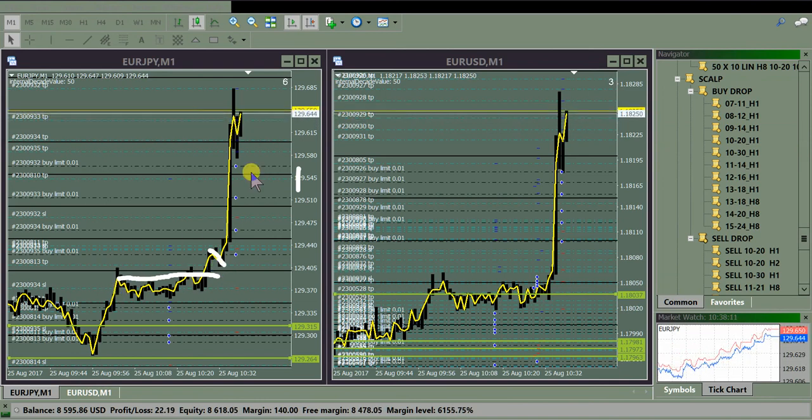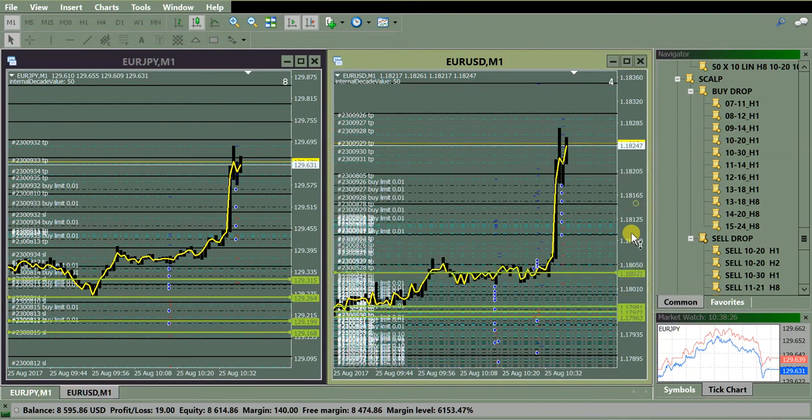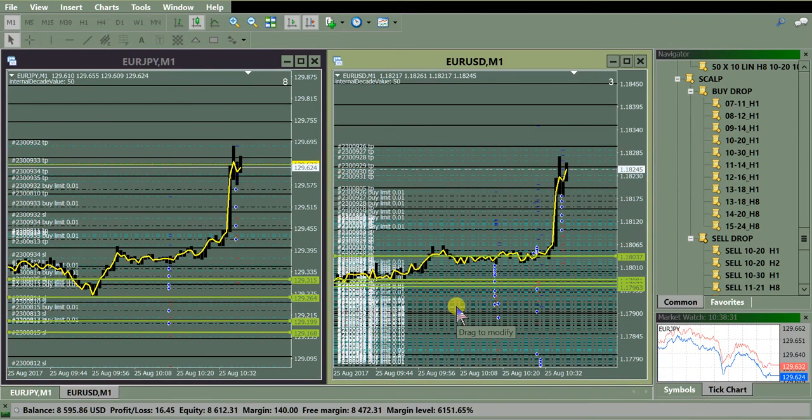But I could chase this with drops. I'm not going to blow the account up if I know I just put in $30 of risk for the next hour on two instruments, right? If you have $1,000 in the account, how much are you going to risk this morning, I guess, is the question. How much are you going to risk tonight? How much are you going to risk tomorrow? What is your risk? Are you going to go for the $20 trade, or are you going to go for 20 10-pip drops? Surely you can find different places to place that so you're not putting yourself in a position where it's got to happen on this $20 ticket.